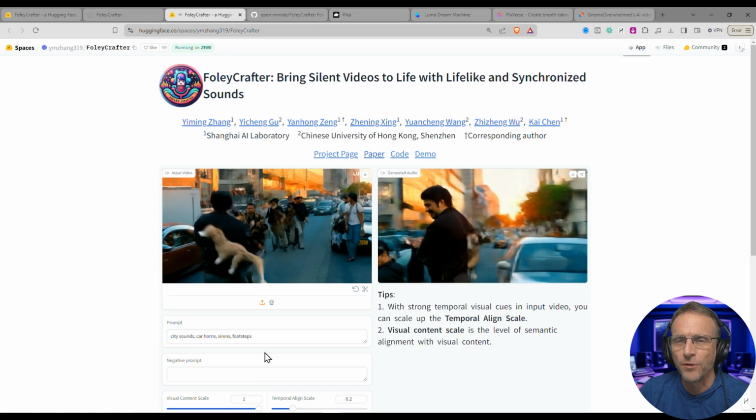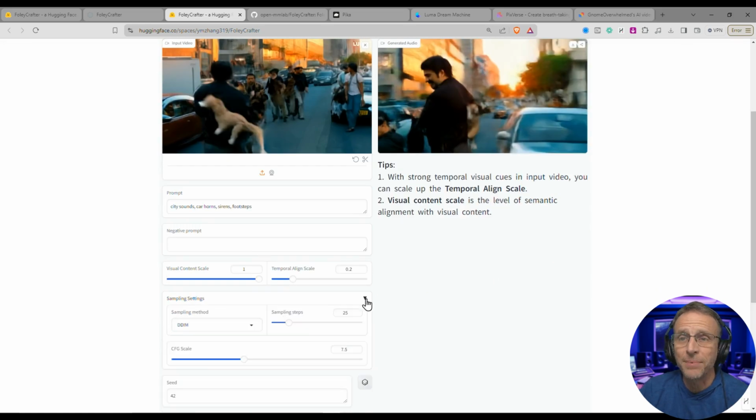Maybe I'd put it up to the front, or maybe I could go to some of these sampling settings and maybe change the CFG value, which generally as you raise this up, it tries to adhere more to the prompt. At least that's how it works in the AI art world. We also have several different sampling methods. I've tested these. You get slightly different results.